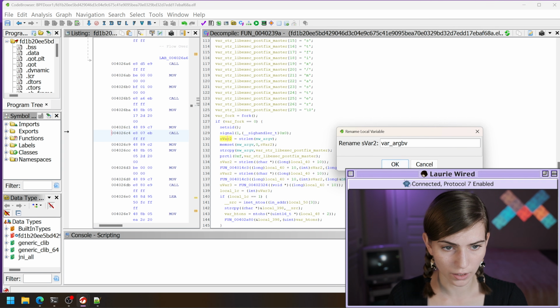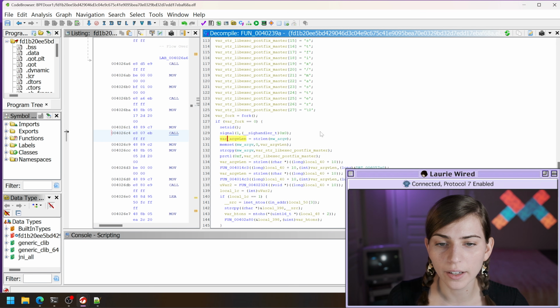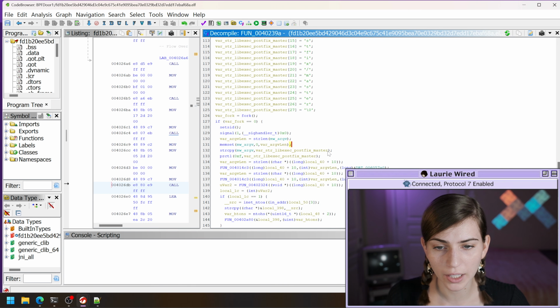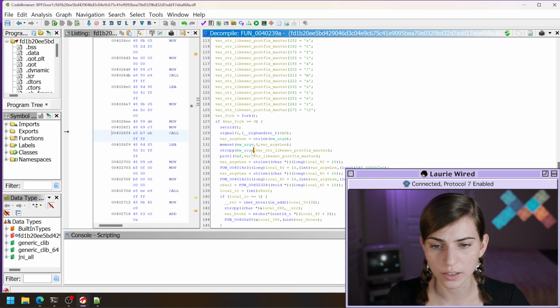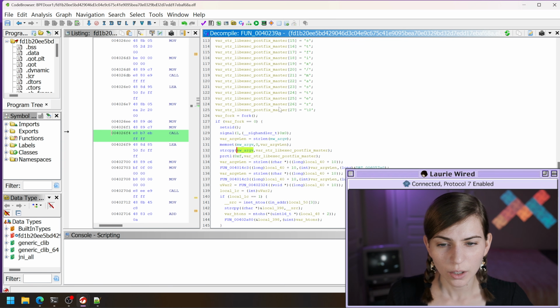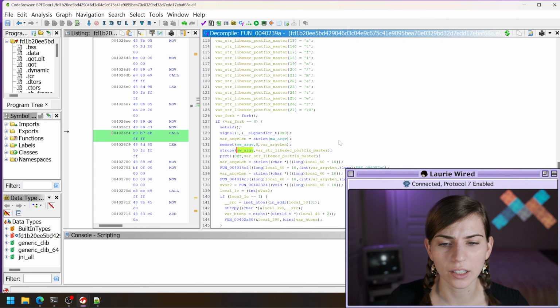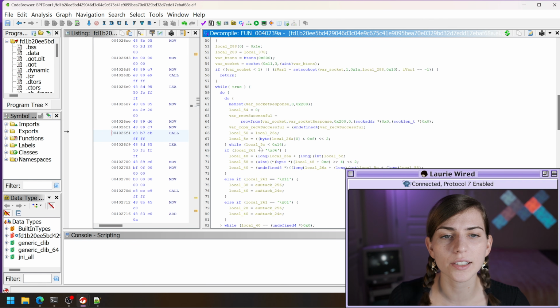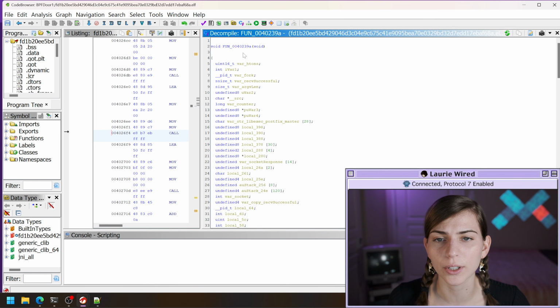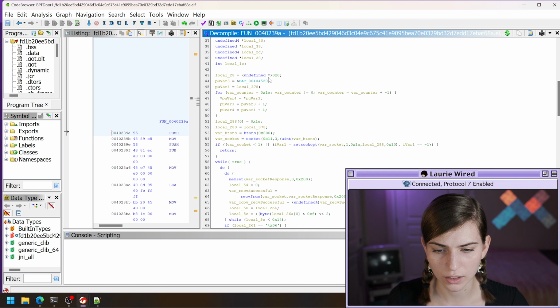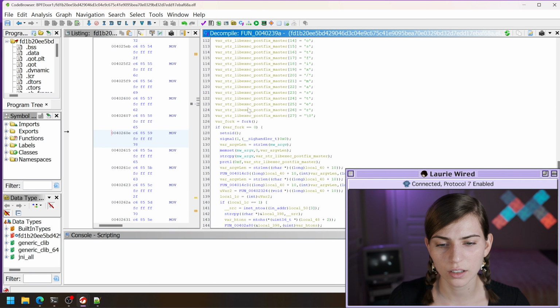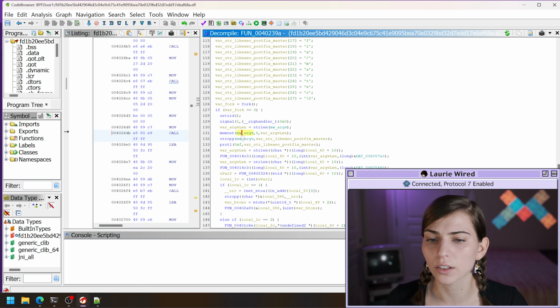Argv len, let's just call that. Okay, and then we're copying this into this argv variable, which I thought was our actual command line arguments, but it looks like we're using this as a destination string. Out of curiosity, let me go back and make sure I didn't label that wrong. Oh, okay. This takes no arguments, and yet this is labeled as our argument vector. Interesting.